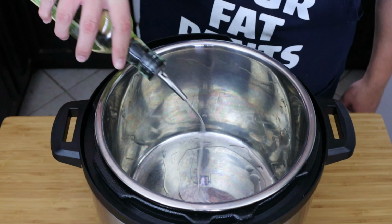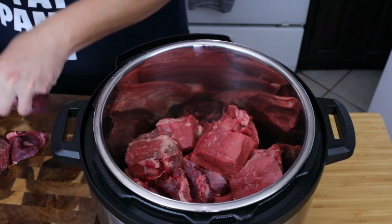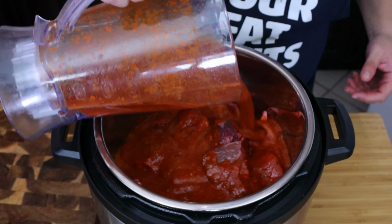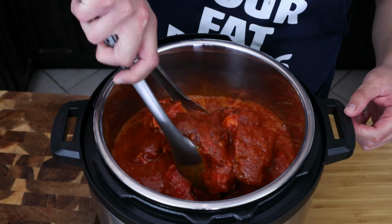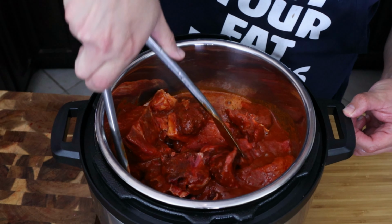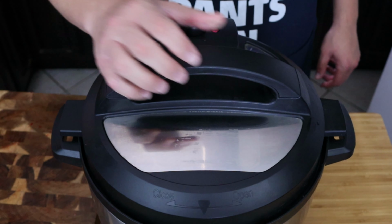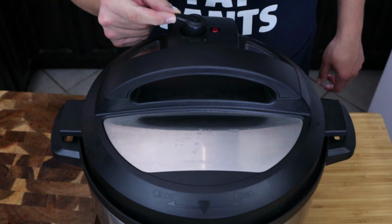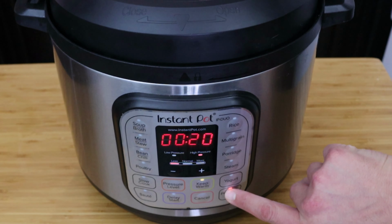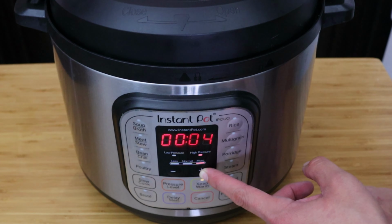In the Instant Pot, lay down a little bit of oil and add in your beef. Once all your beef is in the Instant Pot, pour in your salsa and mix it around. Now place the lid on your Instant Pot and make sure that the vent is sealed. Set your Instant Pot to pressure cook, and you want to set it to the more setting. To change it through the different modes, just press pressure cook again and it'll change through.